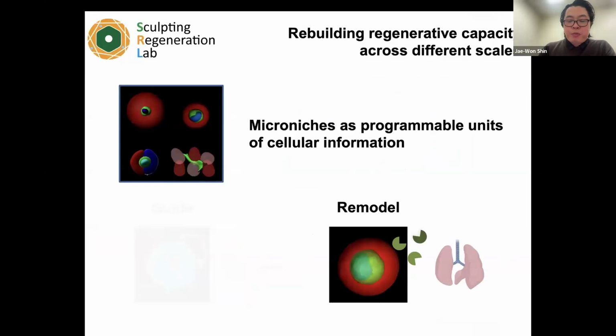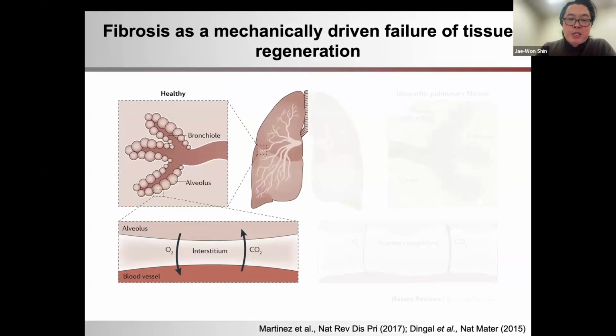Just to quickly wrap up the second part of the talk, we wanted to understand the impact of controlling individual cell behavior by using the microscale environment, by looking at how this environment results in remodeling of the fibrotic scar. And just to quickly let you know, I mentioned fibrosis. It is a mechanically driven failure of tissue function. For example, if you take lungs, it's a healthy environment.